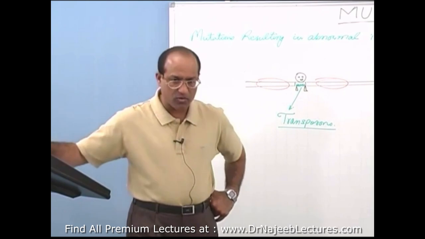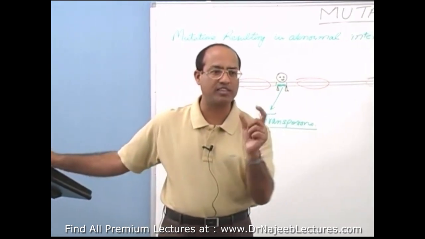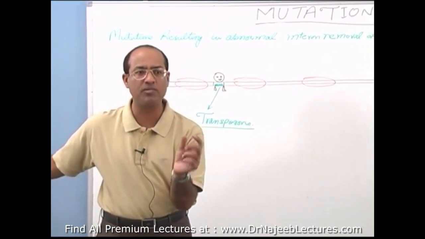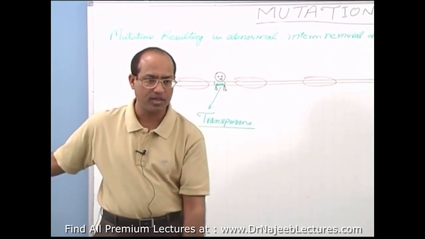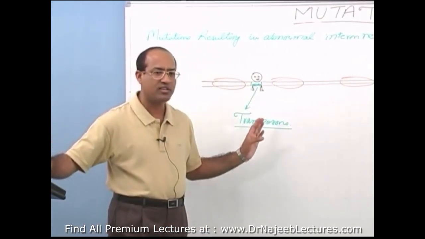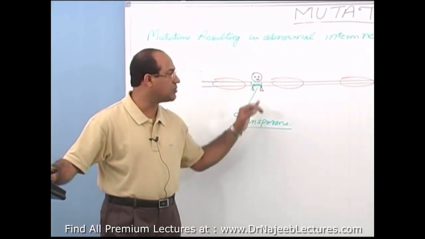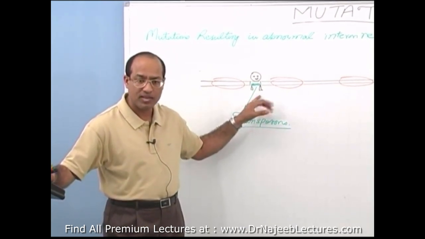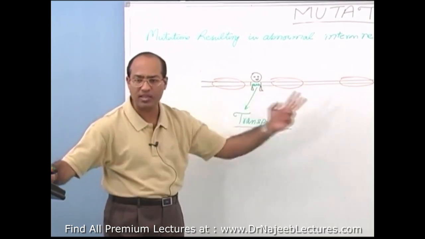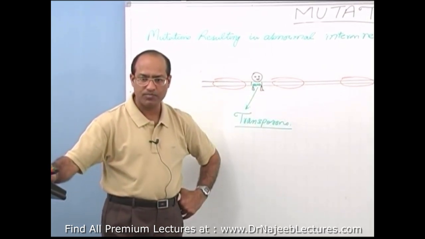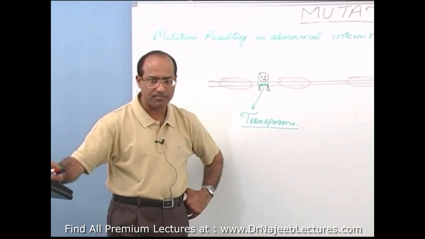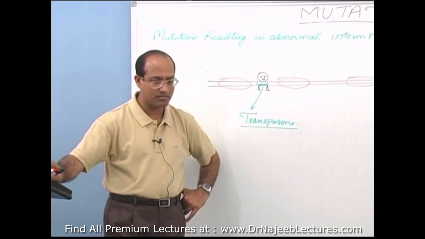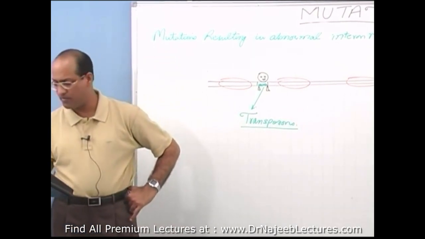There are some other genes which also have high mobility, some genetic segments within DNA, but they are smaller than transposons. We just call them insertional sequences. If you really want to know what these transposons are, they believe these are the genomes of some viruses which have left their footprints in the human genome. And they are highly mobile and keep on jumping within the human genome. Is it clear or should I recap? Clear. Hopefully. Right. Now the last type of mutation.